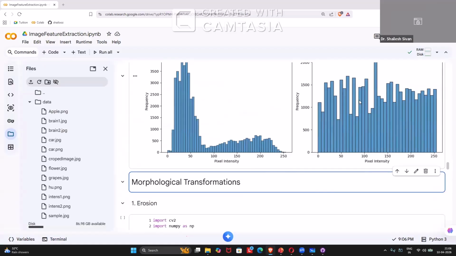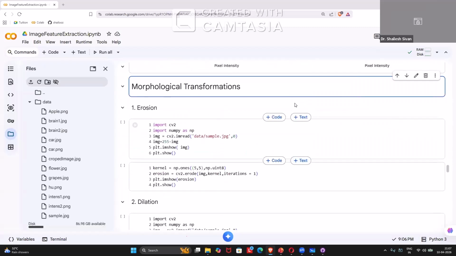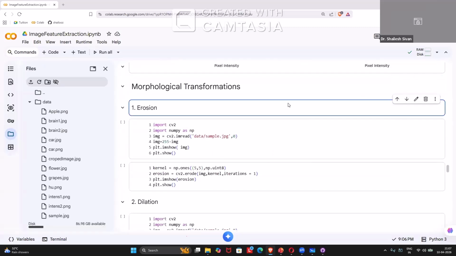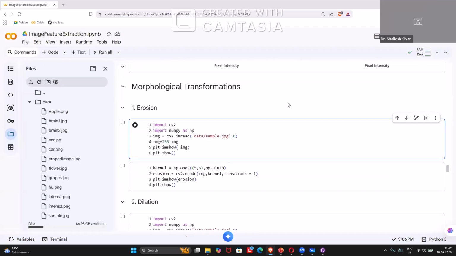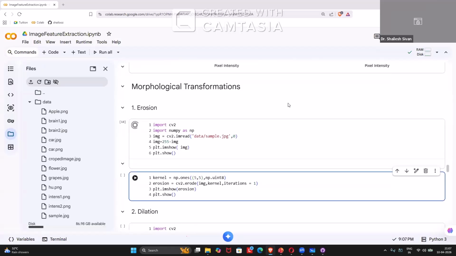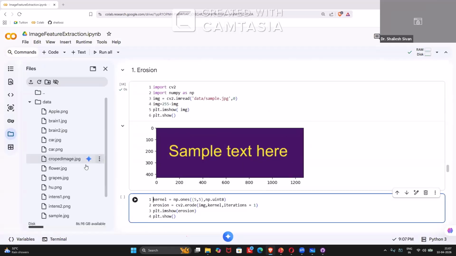So the usual need is to enhance the image by avoiding the unwanted dark patches within the image. Okay. And morphological operation is a very useful one. There is an operation called erosion. Before that, I'm just loading an input image, the sample. You can see the sample.